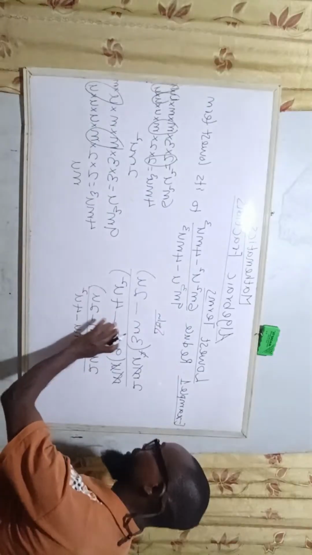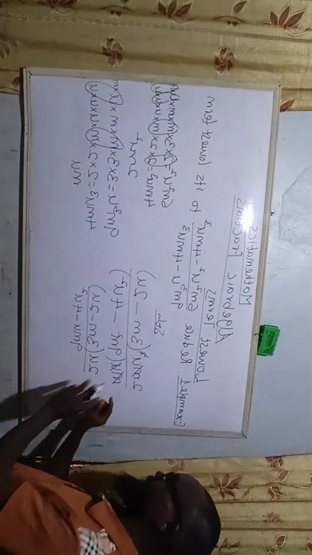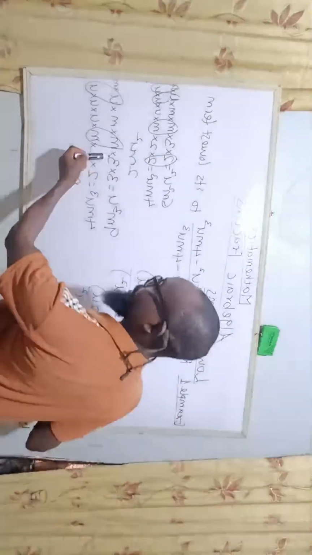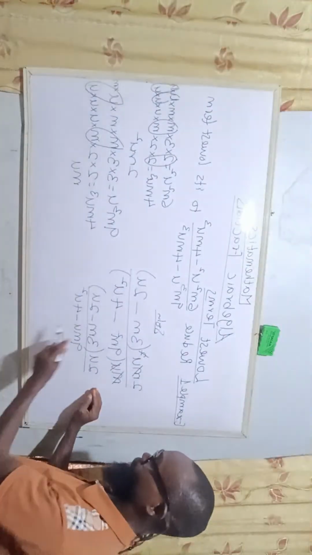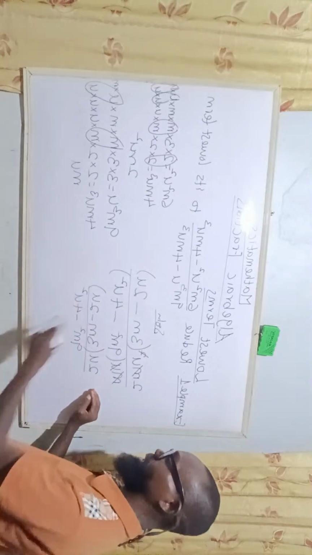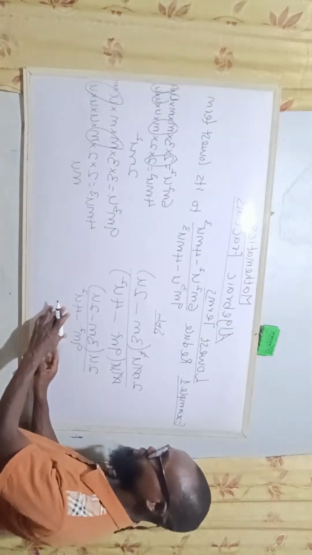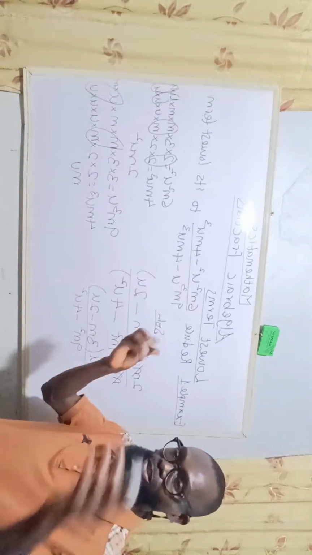9m squared. Then u will not be here again. So 9m squared. That is, from here, 3 times 3, then we have m squared, not u. So m squared. So from here, we have 9m squared, then 4u squared. Now, this is a difference of 2 squares in this place. Difference of 2 squares.